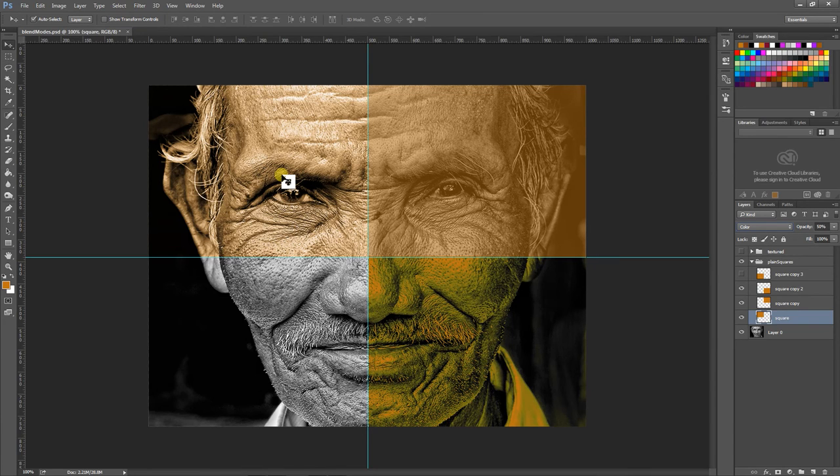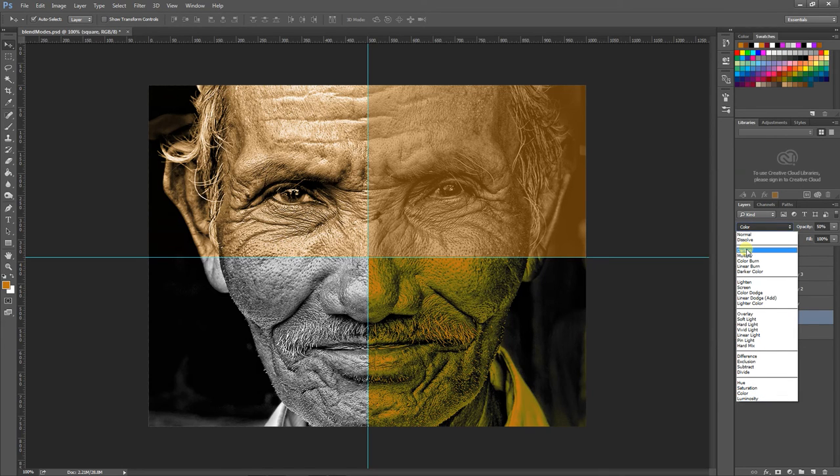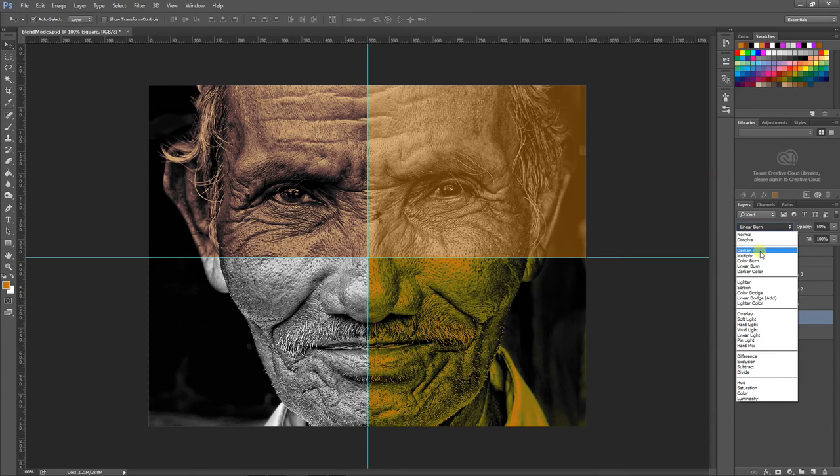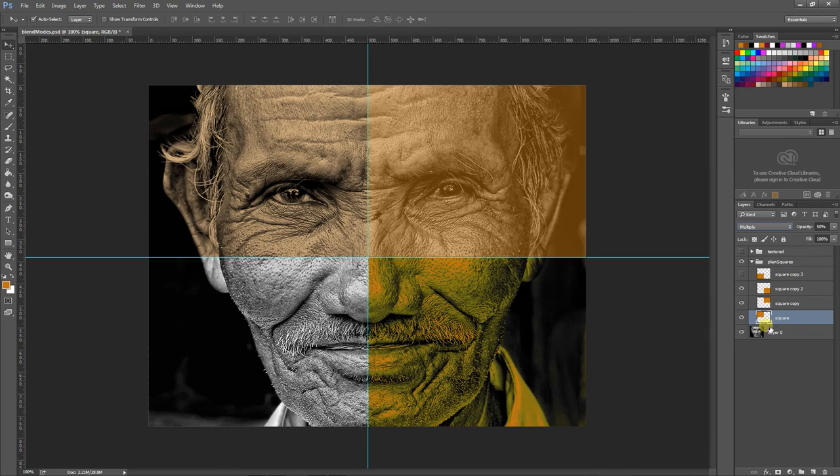Multiply is a little bit different. It is going to change the shading a little bit. But you can see now why we're not reading descriptions, we're just doing this. Because going through these and seeing how each of them gets affected, that's going to make a better impression, I think, than just reading the descriptions.